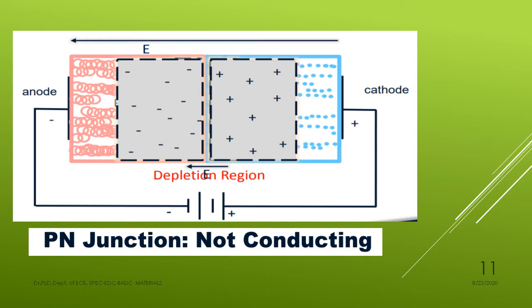Because of this, the gap between the p and n-type of the junction increases. That is, the depletion region becomes wider. The depletion region is the region free from charge carriers, so in this case its width increases. Opposite polarities are attracted towards the positive and negative polarities of the supply respectively. So the depletion region width gets increased.